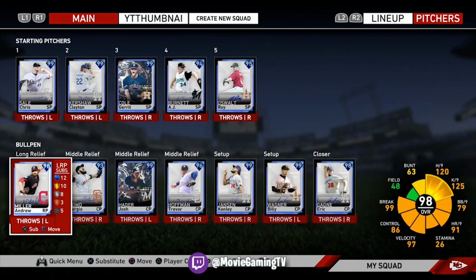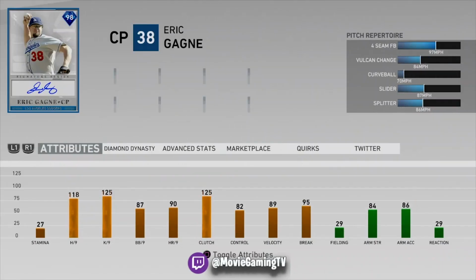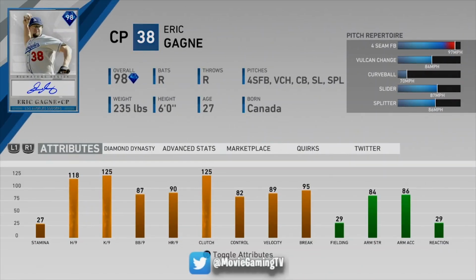The other honorable mentions are Eric Gagne. He gets an honorable mention, 118, 125. Great pitcher. Not a lot of people have him. That's another thing, because he's so freaking expensive as a BR reward. Not a lot of people have him, and so that really helps out because not a lot of people have seen him. More have because he's been out for a while, but that is a big factor.